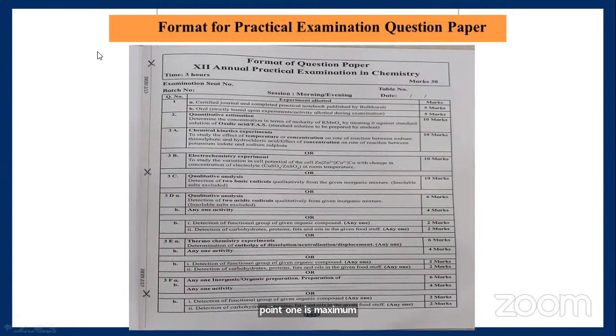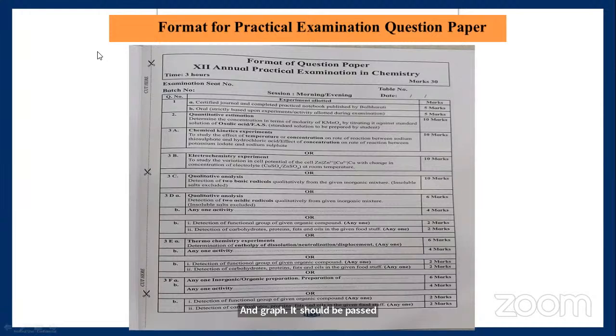Chemical kinetics, physical long experiment. Here we have taken only one experiment that will be coming for the exam. But here you have to remember, you have to plot the graph. If your graph is correct, then you get full marks for that practical. And when you plot a graph, you have to write the name of that graph, concentration of HCl versus sodium thiosulfate. And here you have to write the unit for that graph. And the graph should pass through the origin.